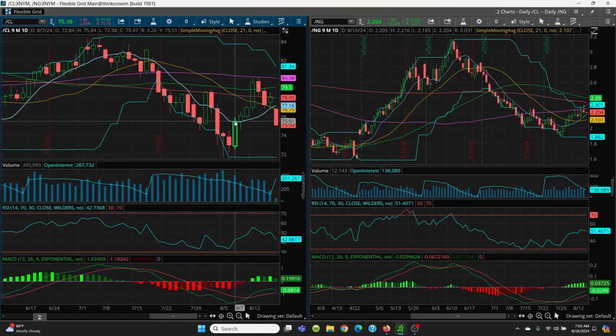Okay, level here. Now, there is some resistance above all this, so we can always look at the bottom of this candle right here. You're looking at 75.85 level. Then we can look over here, you're looking at 76.52. But right now, this 21-day is going to be very, very critical, and that 8-day is going to be very, very critical. So this 8-day could roll back over, and this is just looking ugly right here on the old crude ski. Now what we have here is your RSI is rolling over, and look at the MACD was doing real good, and then she just rolled over.